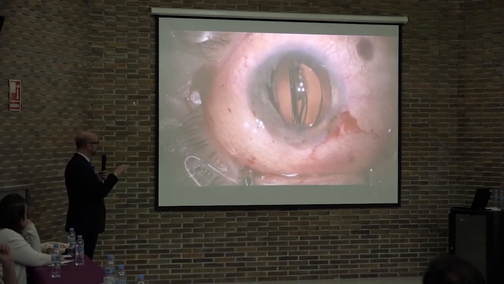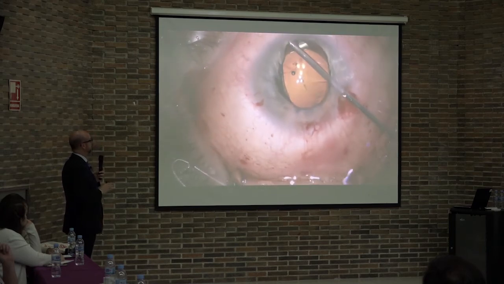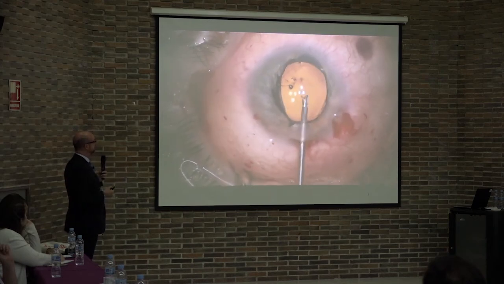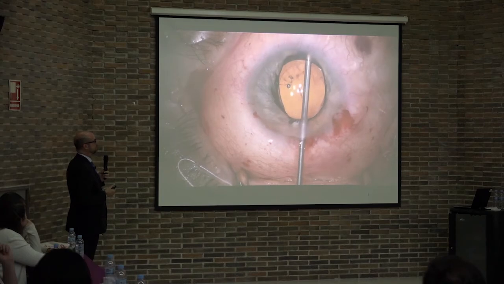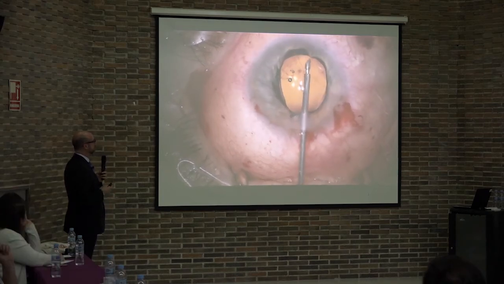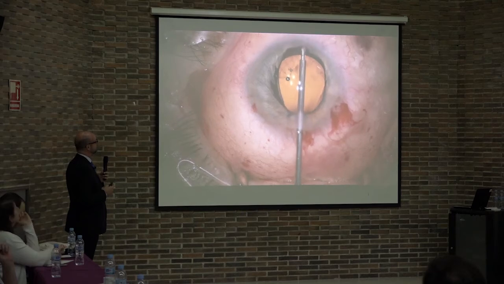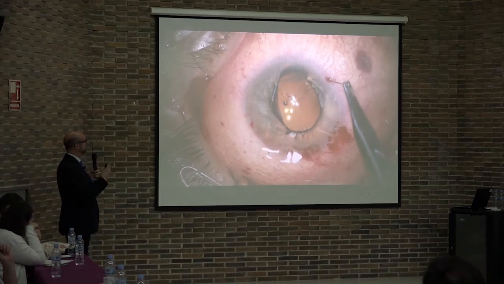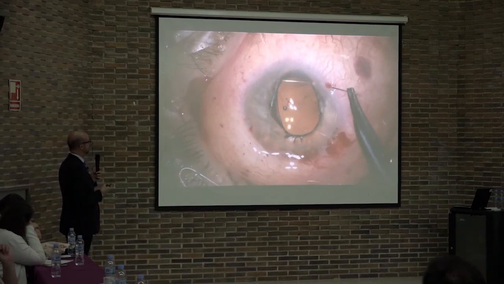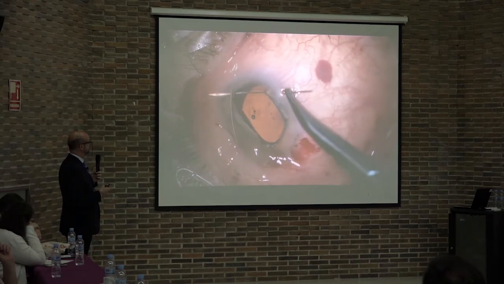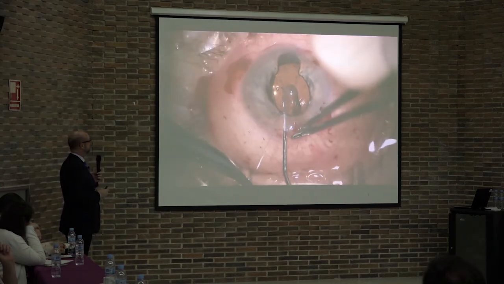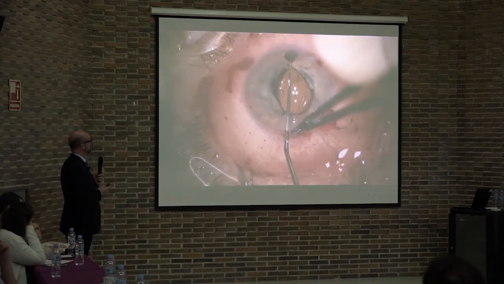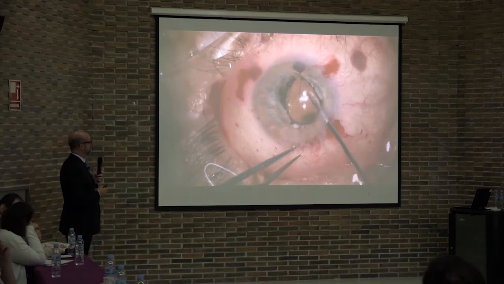So this lens is located inside the capsular bag, and then we proceed to examine the stiffness of the iris. In this case it is soft, so we decide to suture the tissue, to reconstruct as much as we can the iris diaphragm. This procedure is done with a long curved needle, which we pass through both borders of the pupil, and then with several techniques described in the literature, we can close the knots and make the pupil smaller.